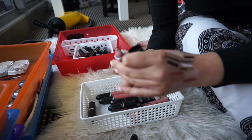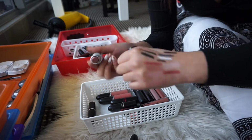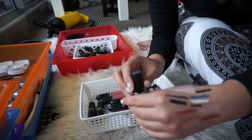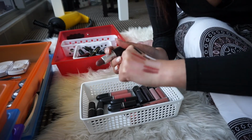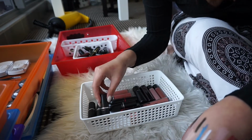And then I've got Politely Pink, which is a really pretty sheer pink colour. I've been loving that colour lately. I always go in and out of this colour, but I'm definitely keeping that because I love it. And then I've got Verve. I don't know whether I want to keep this, in all honesty. I never really reach for it. It is such a cool colour. Maybe I'll keep it in there for now, and then next decluttering I do, I'll see if I've used it anymore.